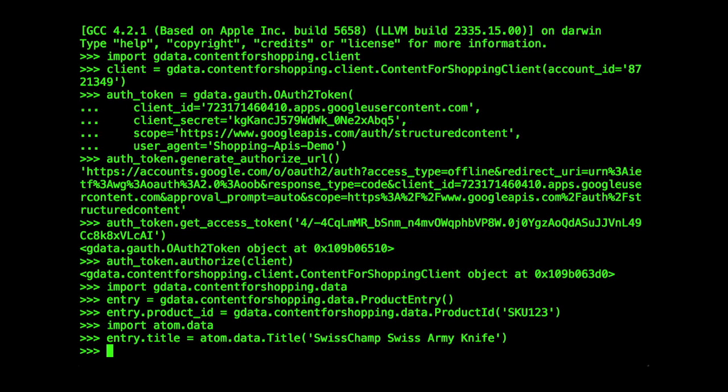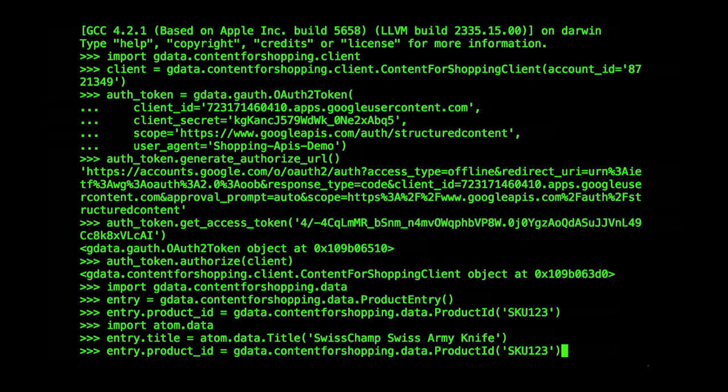For properties like price, which also use an XML attribute, we can specify the attribute using a keyword argument. So to set the price, similar to how we did with the product ID, entry.price equals gdata.contentforshopping.data.Price, and we give the value $66.95 and use the keyword argument unit to specify US dollars.